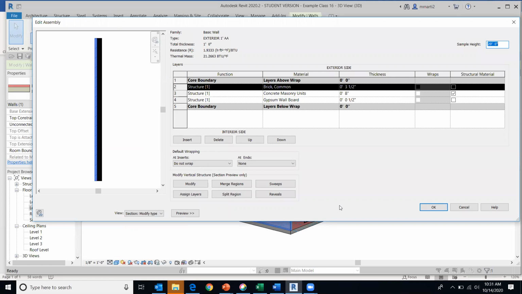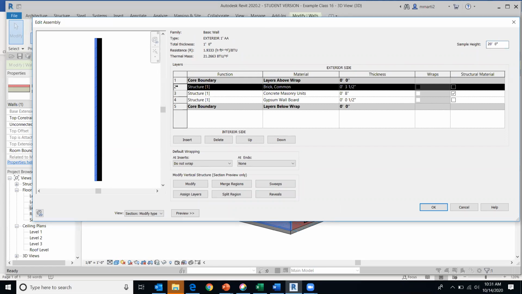The person that has this model will notice automatically there's a couple of things that are off here. Remember when we create this section of our building, we want to make sure that the only thing within the core boundary is the structural unit.